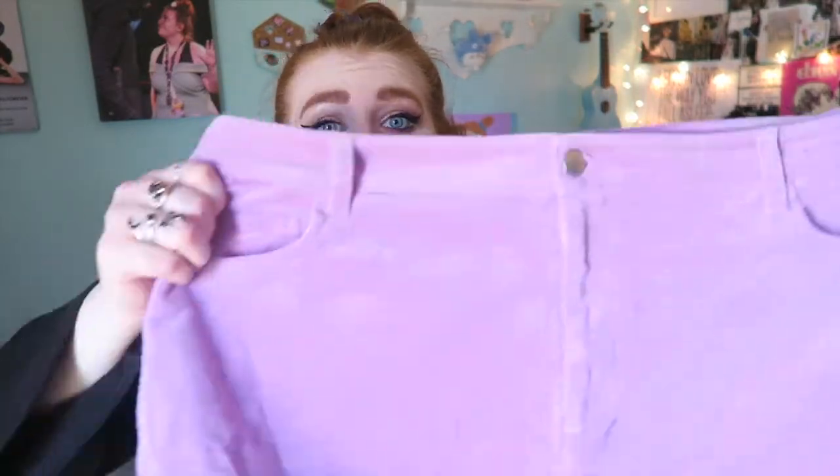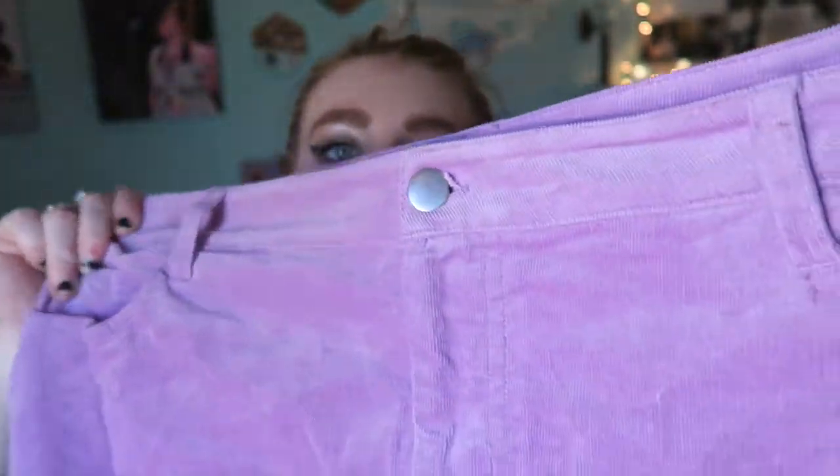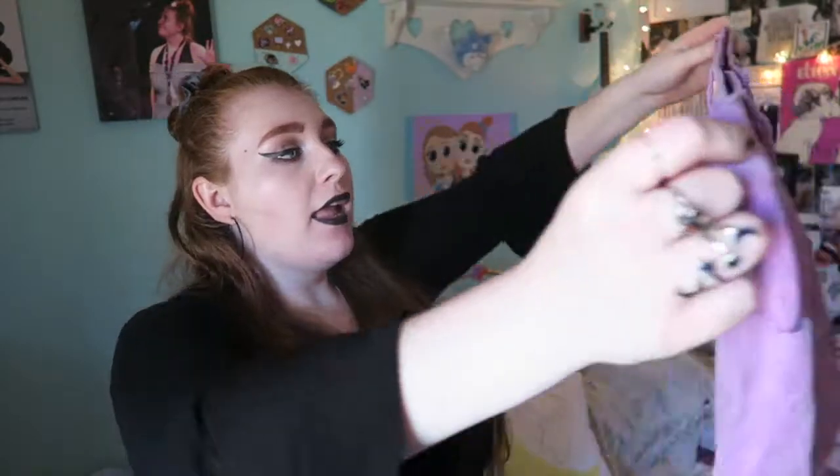And then I got this skirt. It's corduroy and it's purple — like lavender. I'm a fan of purple and lavender. It looks like the design of a denim skirt but it's corduroy, probably kind of fake corduroy because it doesn't feel like corduroy. But it has a button and it's a mini bodycon skirt. It has pockets in the back and it's just really cute for days when I feel like being girly. I think this was on sale too.